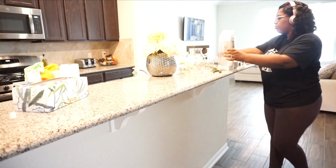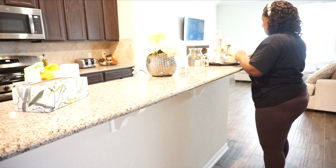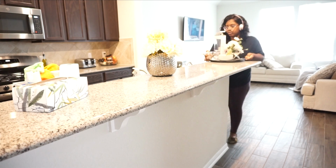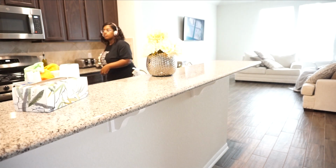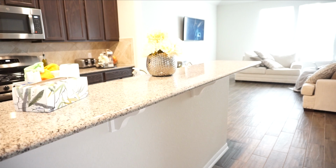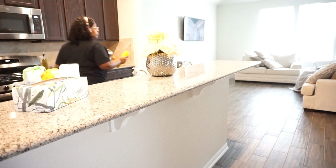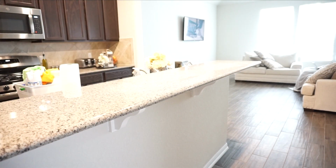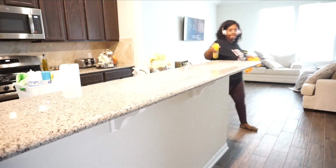So now I'm going to go ahead and remove everything off this bar area. I have so much counter space, so many things I have to clean. So I'm going to go in with the Pledge Allergen and Dust Multi-Surface Cleaner, and I'm going to clean it off with that first. And then I'm going to go back with one of those wipes like you saw me do earlier.